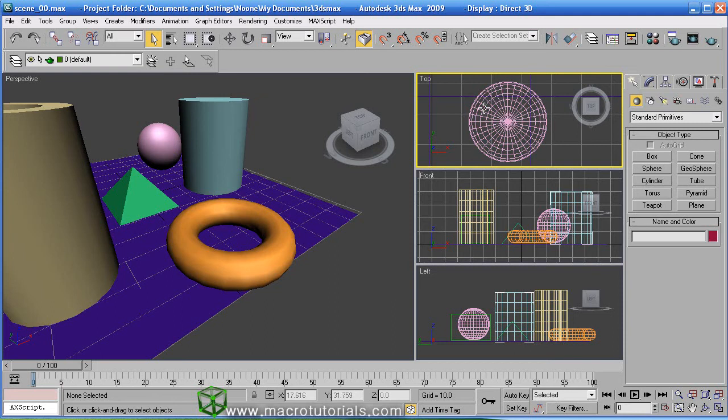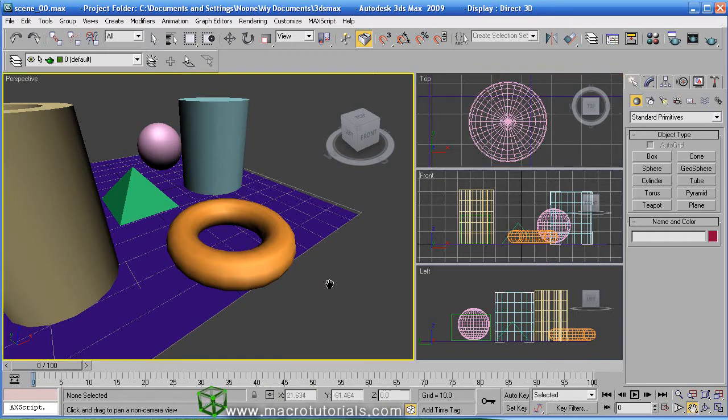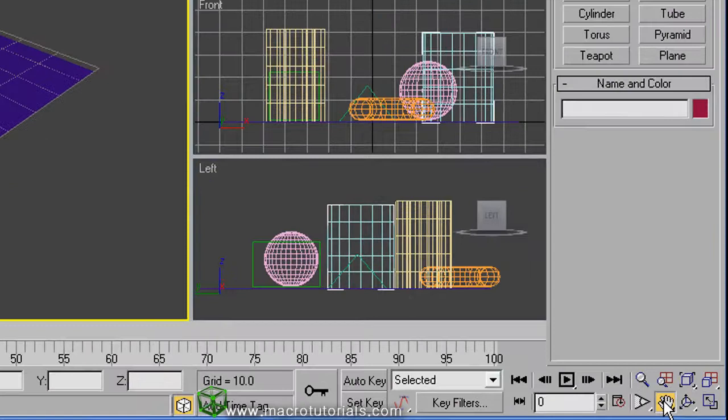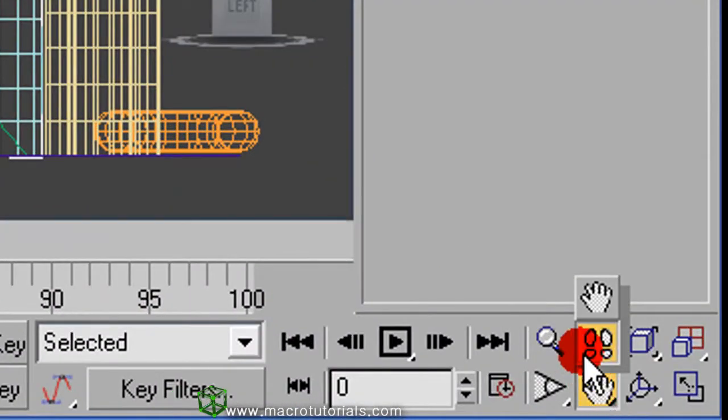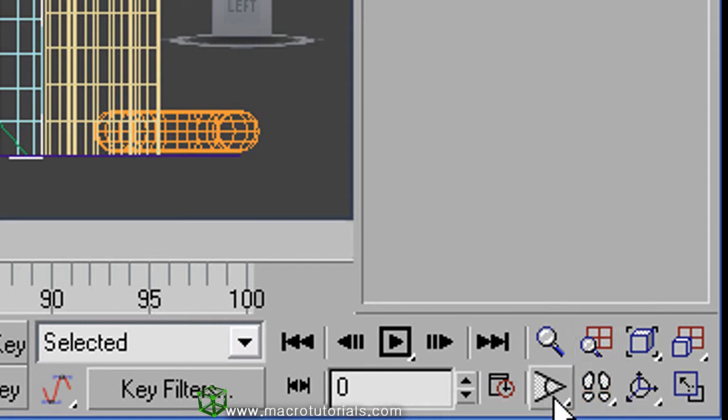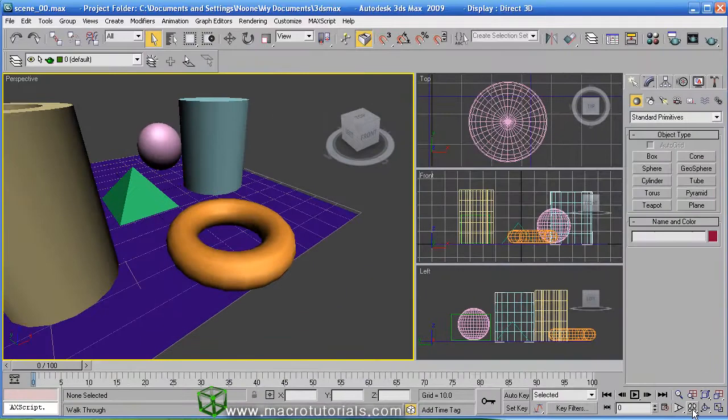If you click and hold the button pan, and your active viewport is not the perspective, nothing happens. But, if your active viewport is the perspective, and you click and hold the button pan, then something like a couple of shoe traces appears. Choose it. This is the button of Walkthrough, and it works for walking in the scene, using a combination of movements of the mouse and the arrow keys of the keyboard.